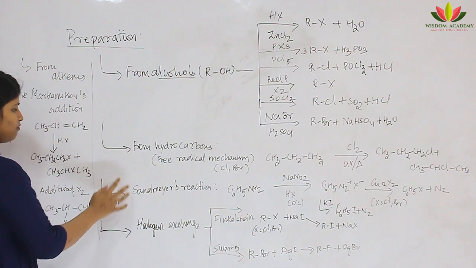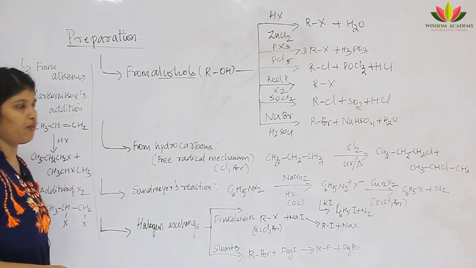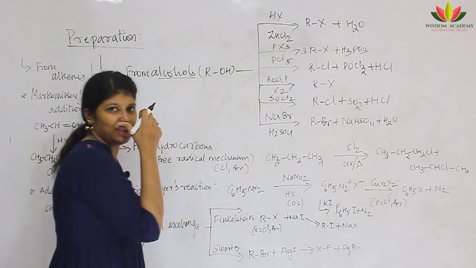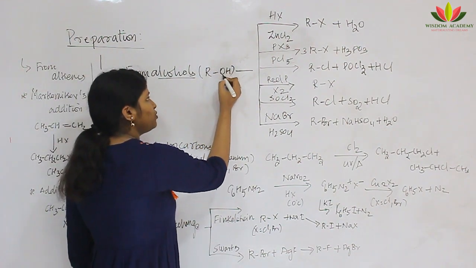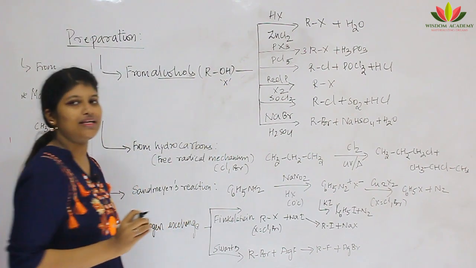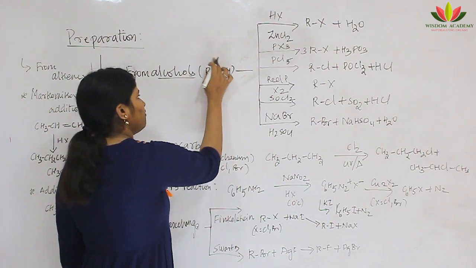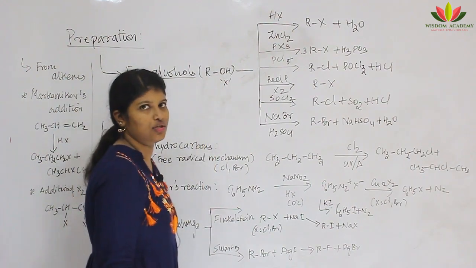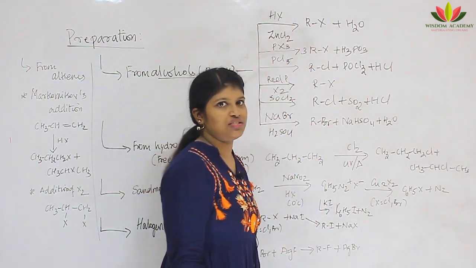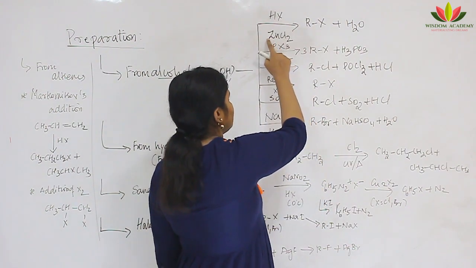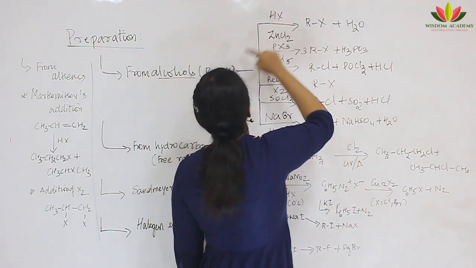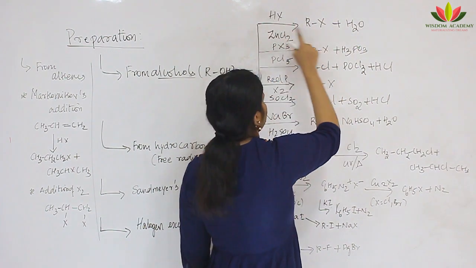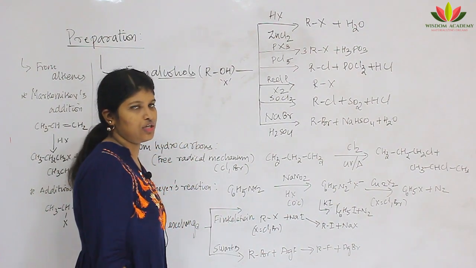We have five methods of preparing halo compounds. The first one is from alcohols. The alkyl group with OH — this OH group should be replaced by an X group, so this is a simple substitution reaction. We will have the same R group, only instead of the OH group we will have a halogen group. The first method is using any HX group and the catalyst used here is zinc chloride, so the OH and H will come out as water and the X will be attached with the R group.